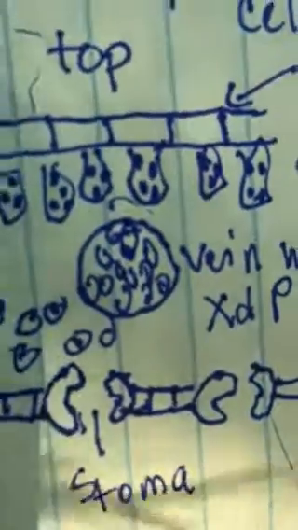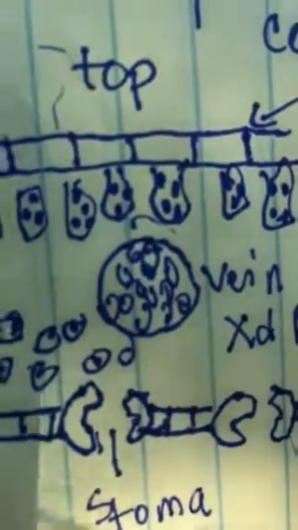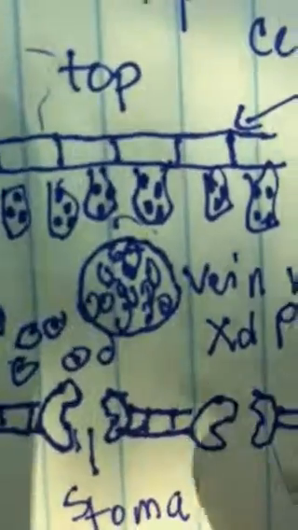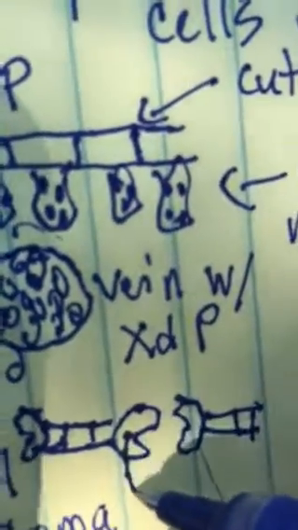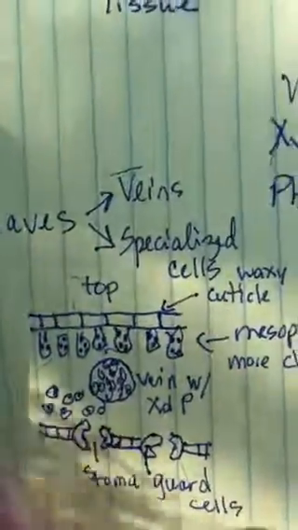So they allow for gas exchange, CO2 going in and oxygen going out. It also regulates water loss or water retention. So that's where water escapes a leaf during transpiration. So they're going to be regulated by these two little cool cells that look like Pac-Man or commas or maybe a parentheses, and that is their guard cells. So guard cells are going to be there to help regulate. This is a good example of cell specialization and differentiation.